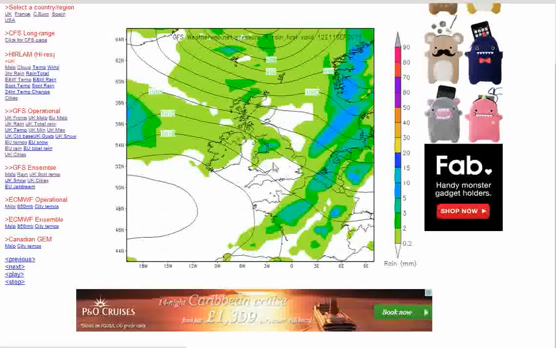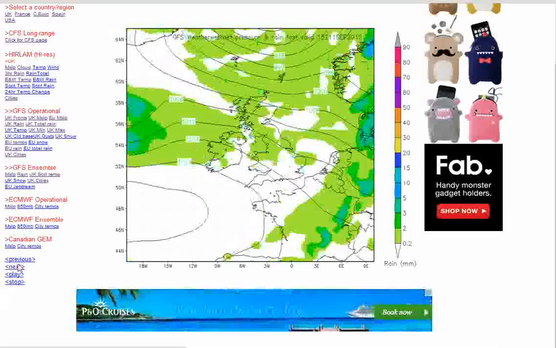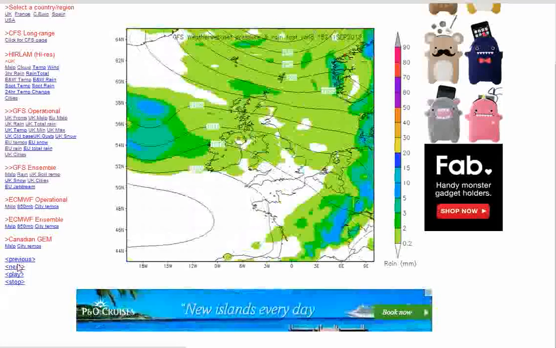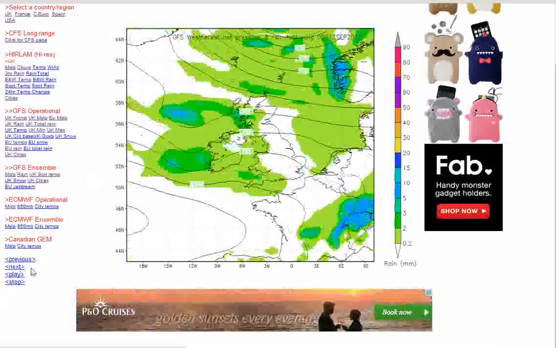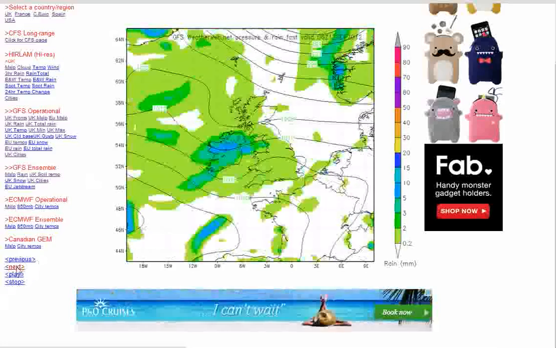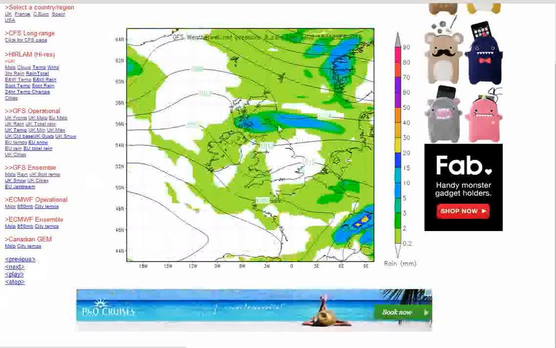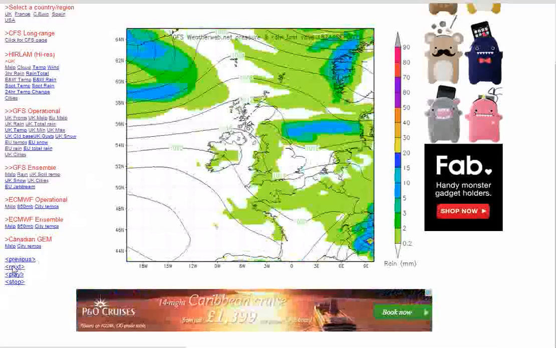I think generally dry across central and eastern areas, but windy across northern Scotland with some gales here, and certainly much colder for all of us. By tomorrow evening we're starting to see another little trough just moving its way into the west of Ireland. This is going to be zipping eastwards overnight into Wednesday, and I think what that will do is bring some pretty hefty bursts of rain across southern Scotland and northern England, possibly also Wales and southwestern England too, but we need to keep an eye on that one.